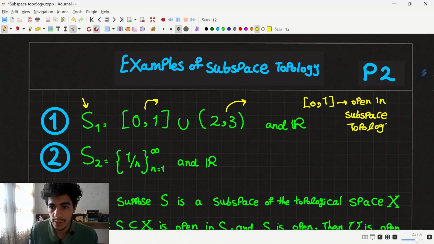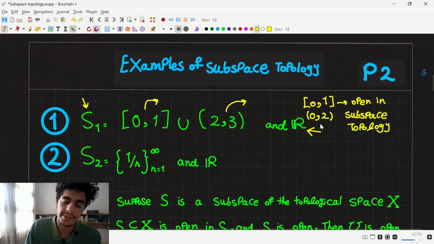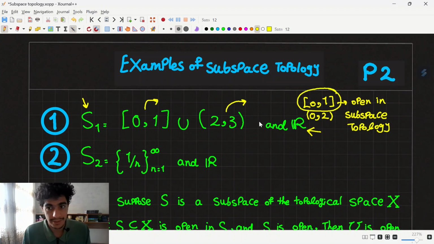But as you know, 0 to 1 is not open in the Euclidean space. You can verify this. This is just an intersection, you can say that it's an intersection with the open interval 0 to 2. So as you can see right here, the closed interval 0 to 1 is an open set in the subspace topology.